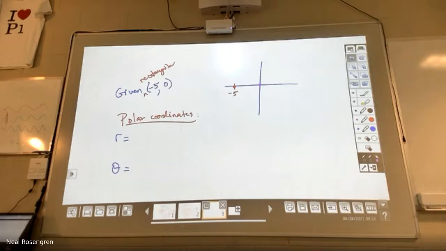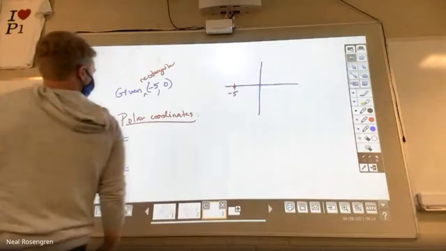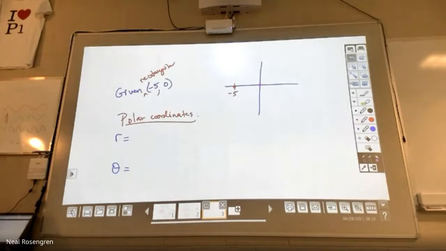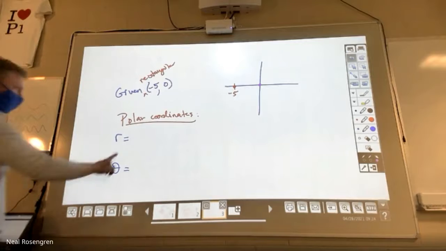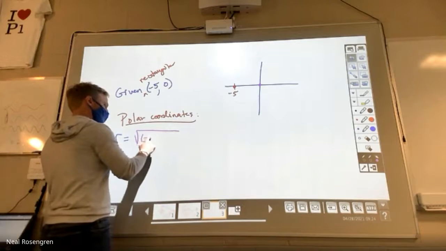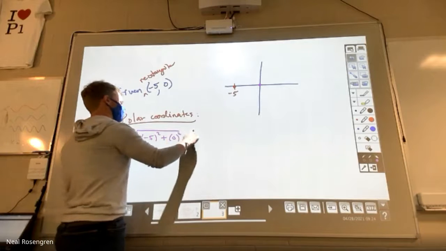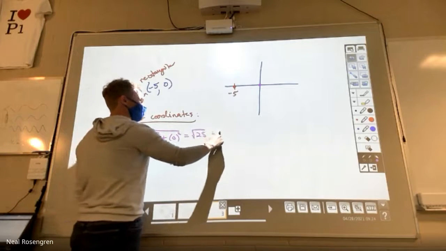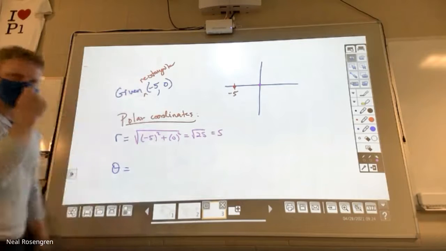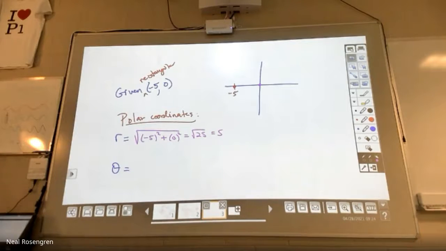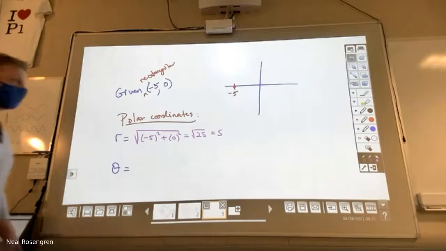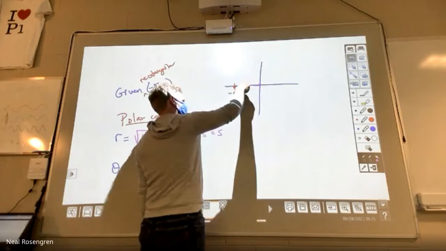And that's what I kind of like about polar. It's like, get me right to the point. At least onto the right circle. What is that length, without having to really do it? 5, right? Now, we can prove it. I can say this is -5 squared plus 0 squared, which is the square root of 25, which is 5. But if you draw it out, you might be able to get to that number really quickly. Cool, this length is 5.